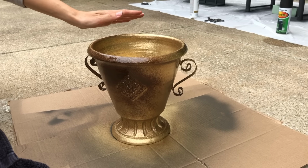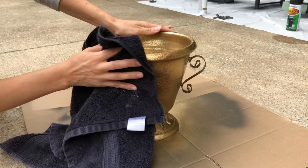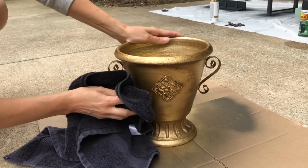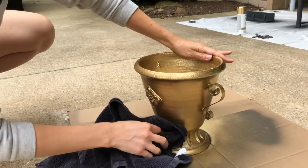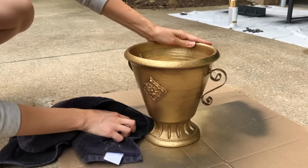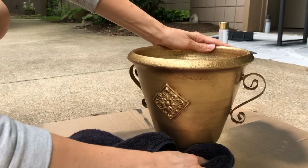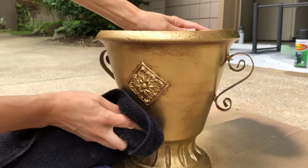So this one took the longest to dry, and I don't know if it's just because it's the nature of this type of spray paint, but it did take a while to dry. Another thing I want to mention is whatever you're spray painting, you're going to want to make sure it has some detail to it, because otherwise I feel like you'll just wipe it right off if it has nothing to sink into.